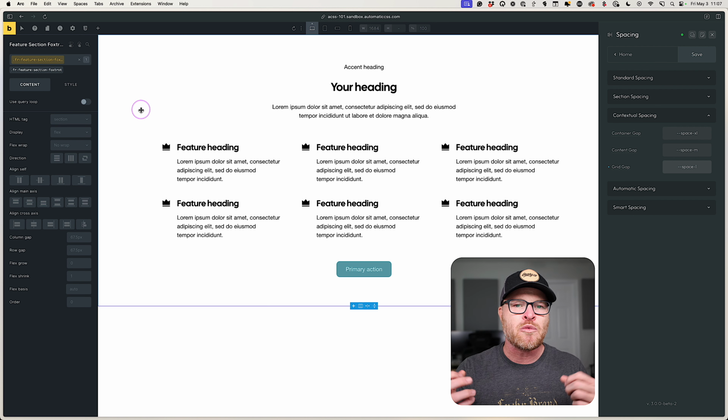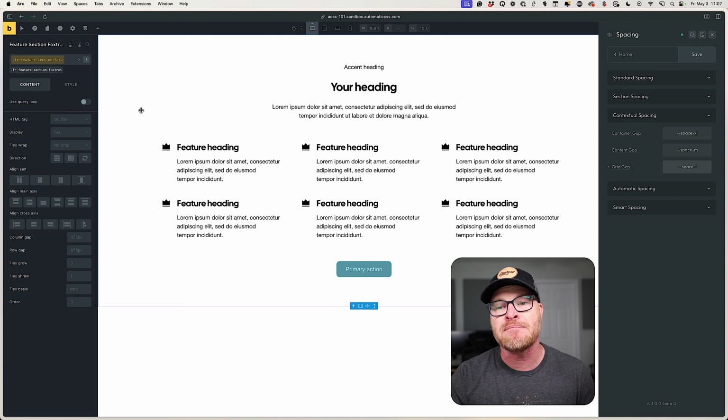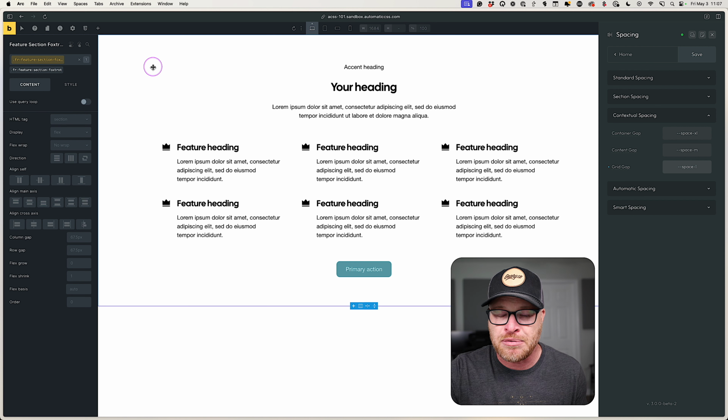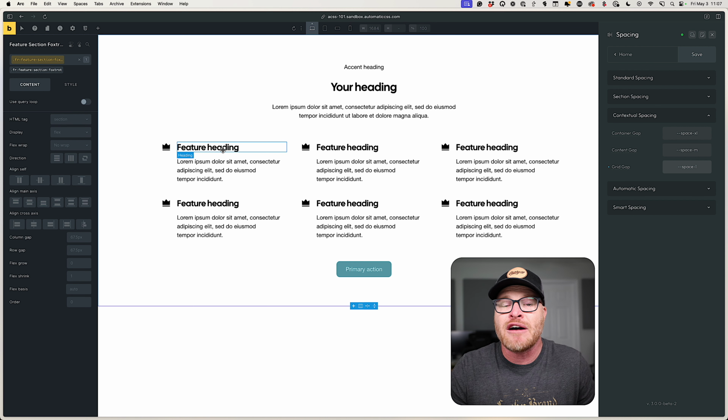I debated what order I'm going to talk about these things in. And I think just looking at the anatomy of a frame is the best way to do this. And as we go into this frame in more detail, you'll see how this starts to break down. But I have automatic container spacing, which means in my section right here, I actually don't even need a value. The minute I add a section, and again, we talked about this in a previous video, the minute I add a section, my containers are already spaced out the way I want them to be. I don't even need a value here.